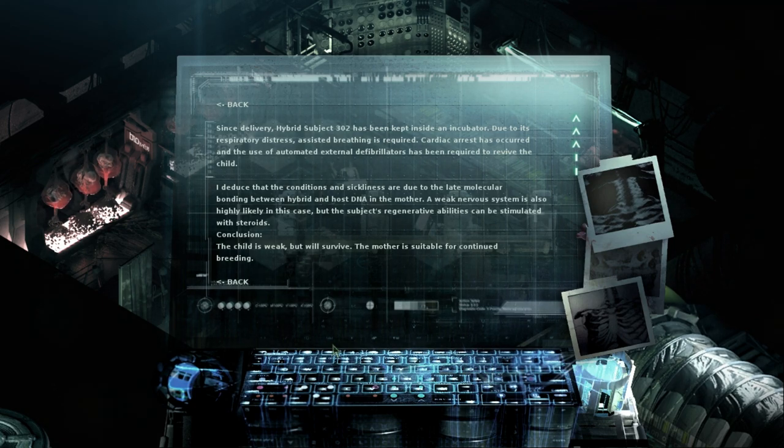I deduce that the conditions and sickliness are due to the late molecular bonding between hybrid and host DNA in the mother. A weak nervous system is also highly likely in this case, but the subject's regenerative abilities can be stimulated with steroids. Conclusion. The child is weak, but will survive. The mother is suitable for continued breeding.